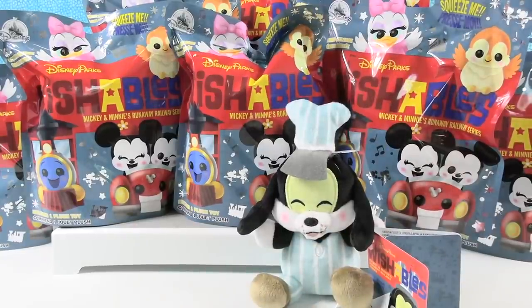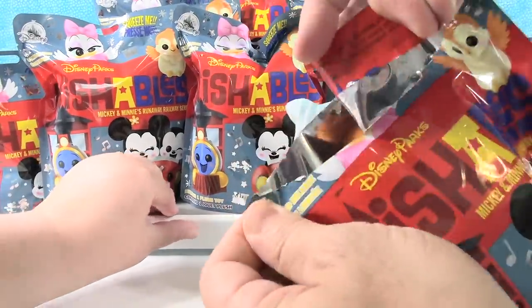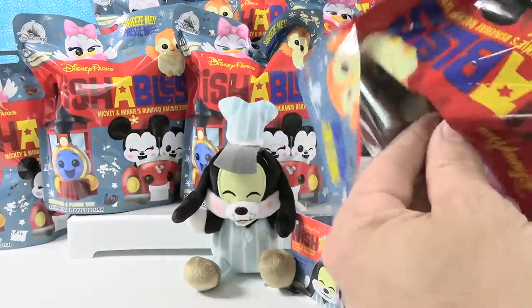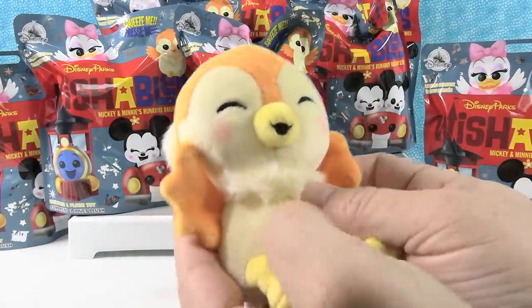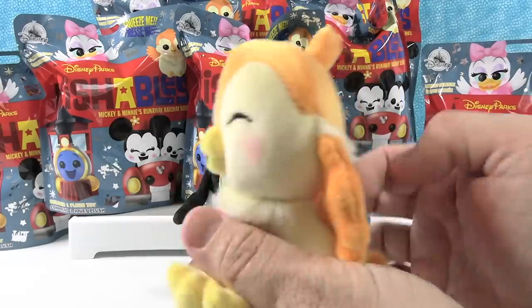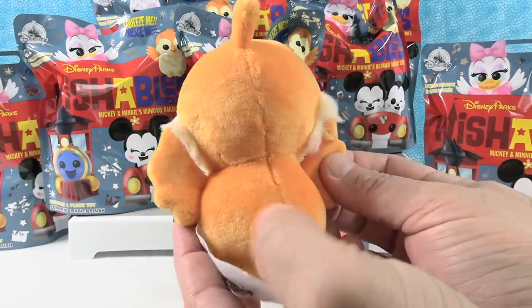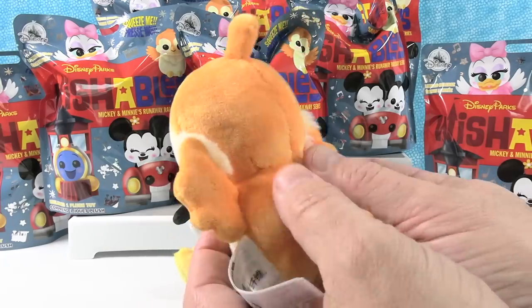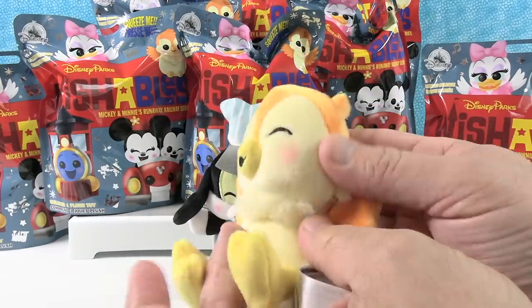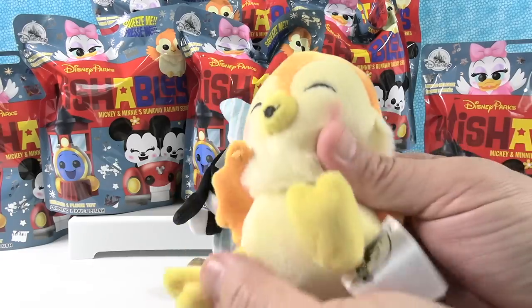Alright Shannon, do you want to go first or do you want me to? You can go first. So this ride had actually just opened like a couple weeks ago. Here we go, first one. Oh, we have Chuby! I can't wait to ride this. So we have a little birdie. He's like an orangish color, not like a bright orange, just kind of like a muted brownish orange. Really pretty. He's got little feather tufts there and there. He's got his eyes closed, like he's tweeting us on.